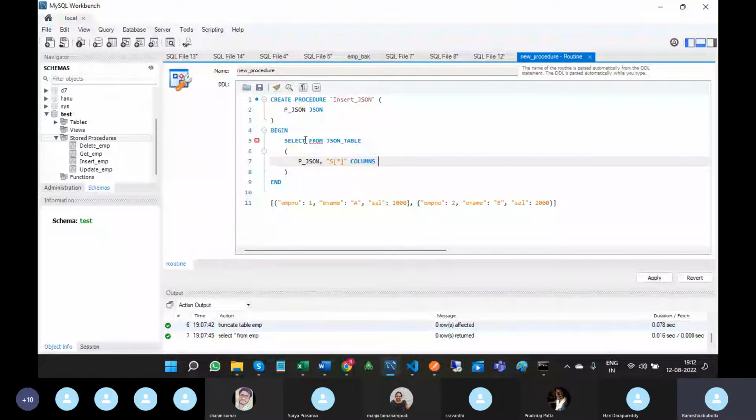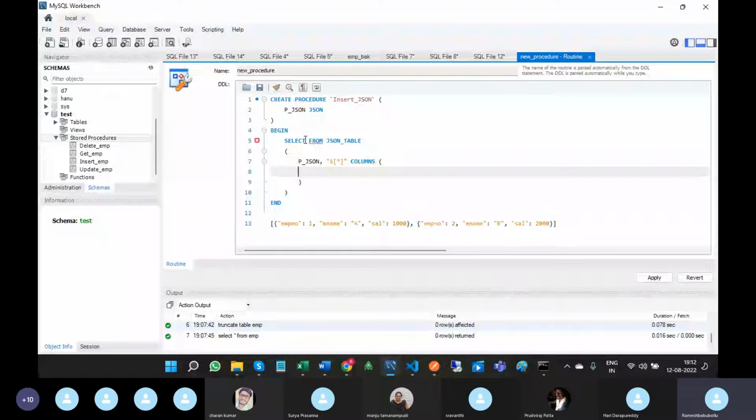What are the columns in the JSON data type? The JSON parameter's columns, that means the key names. EMP number, int, path dollar dot EMP number, comma.